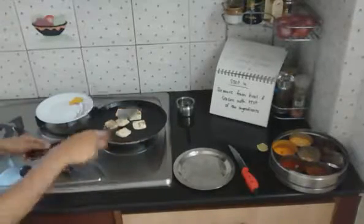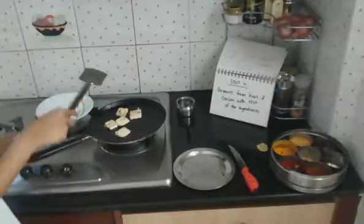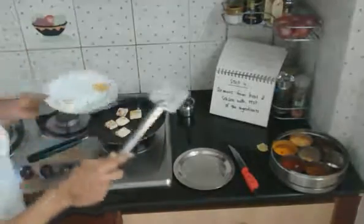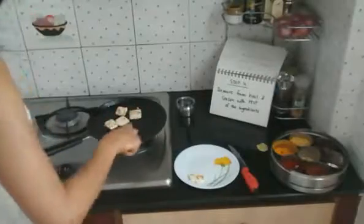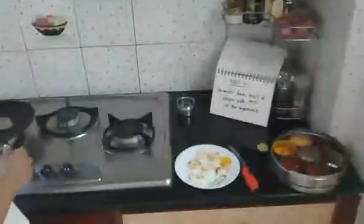So I'm going to turn off the heat and I'm going to put them onto the pan. Great. Beautiful. The more color you've got on it, the yummier it is. And you can just move that aside.